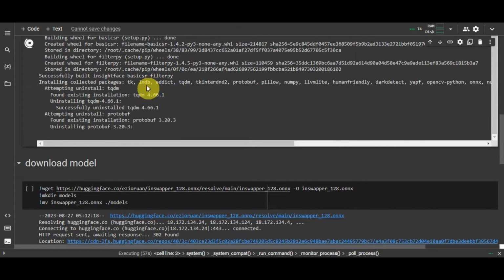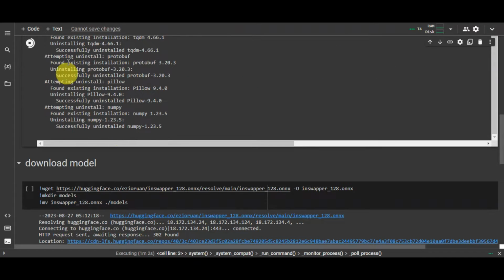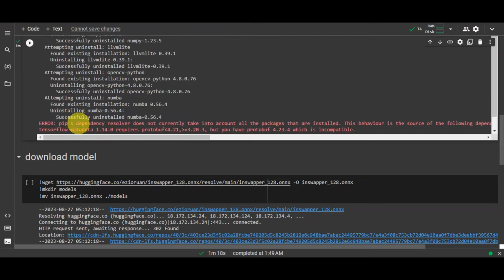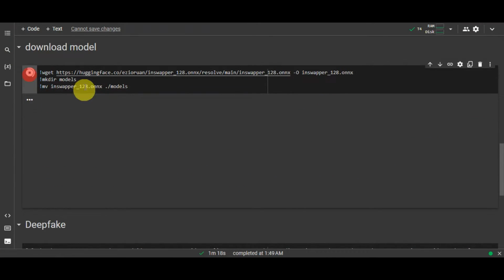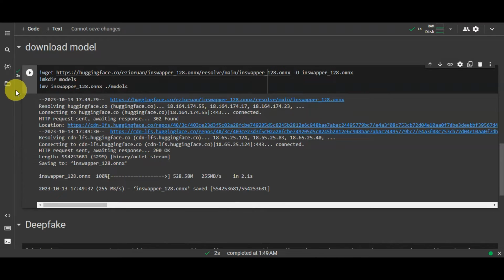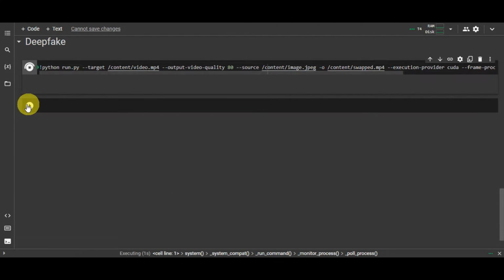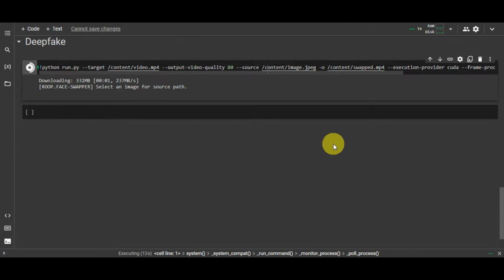Now, as you can see, it will install some things onto your device. You'll just have to leave it as it is, and it will notify you once the download is complete. Once it is downloaded, you should be able to see a green check mark. So let's proceed to downloading the model. We're going to run this, and this one would be much faster than the other cells. As you can see, it has finished in 2 seconds only. We're going to run this deepfake as well, and right after we'll run this last cell. As you can see, you'll just need to run all 4 cells during the first session, but for subsequent deepfake projects, you'll only need to execute the last cell.